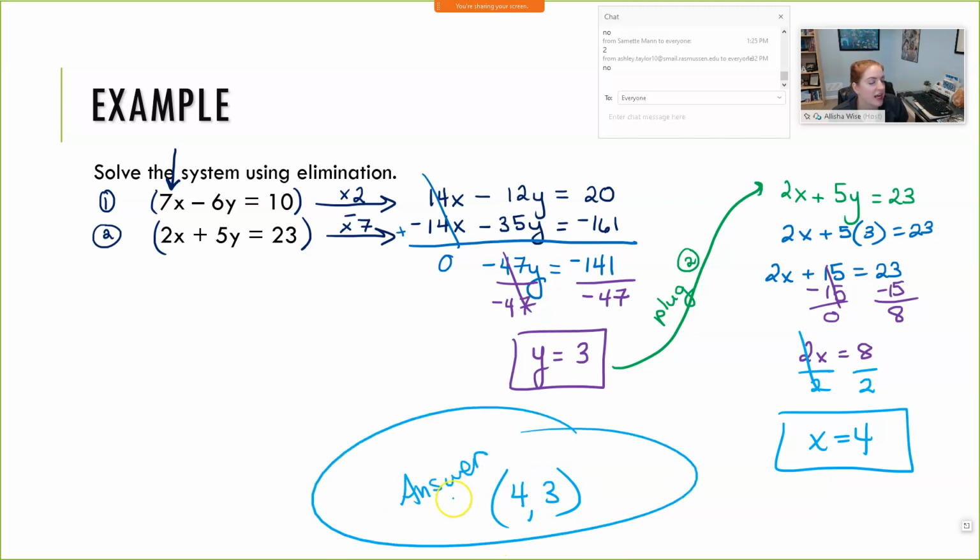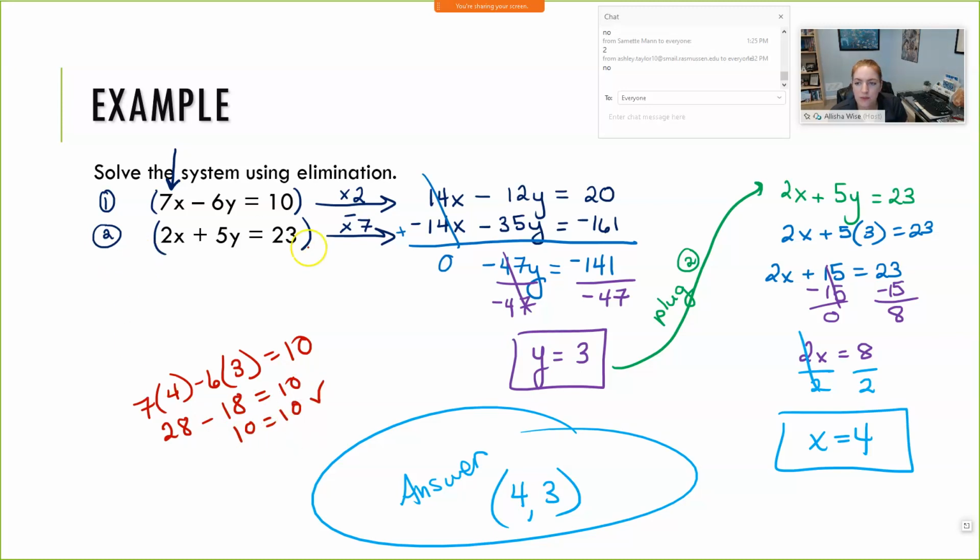Now, really, we should be checking our answers, but, you know, time. Time is a factor. So just plug it back in, just like we did in the beginning. Plug it back into both equations. Make sure it works in both. You can literally just plug it in real quick to check in that second equation. 7 times 4 minus 6 times 3. Does that give me 10? What is that? 28 minus 18. Yes, it does give me 10.